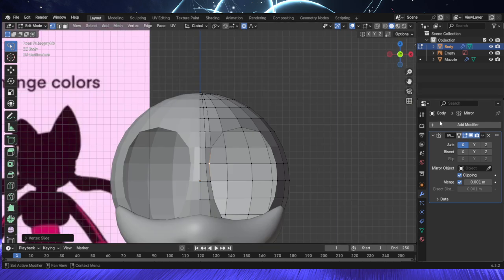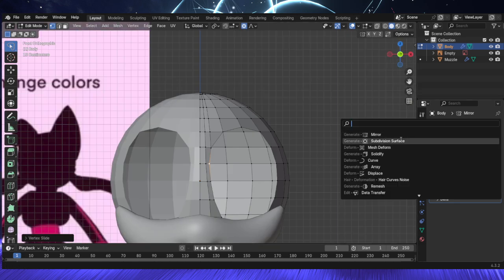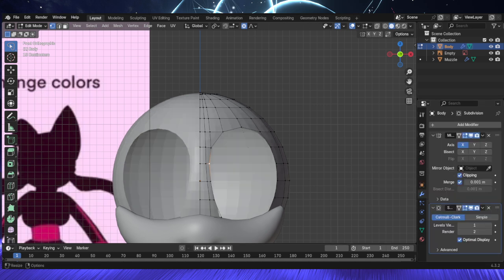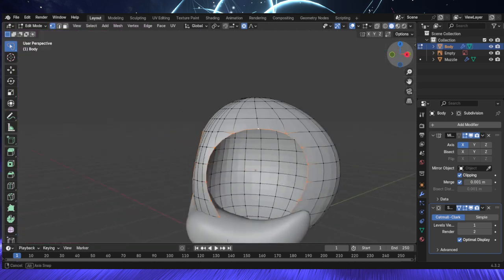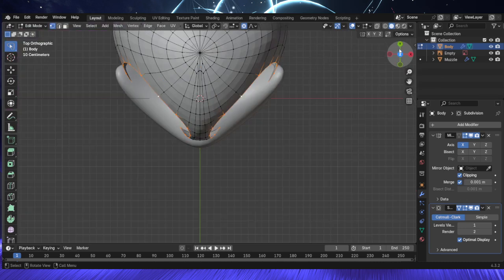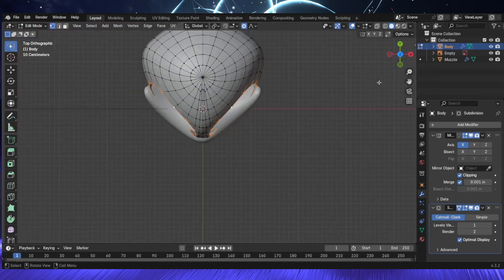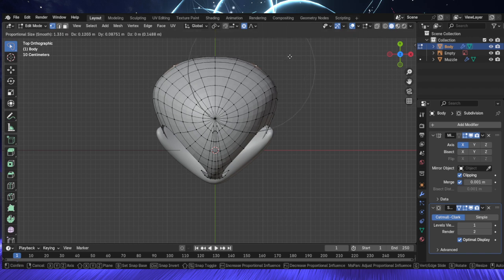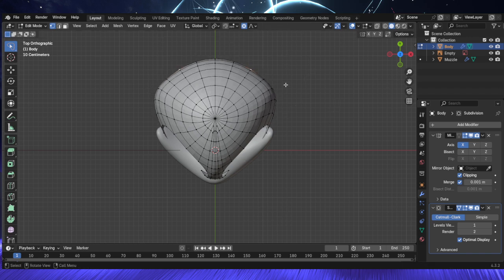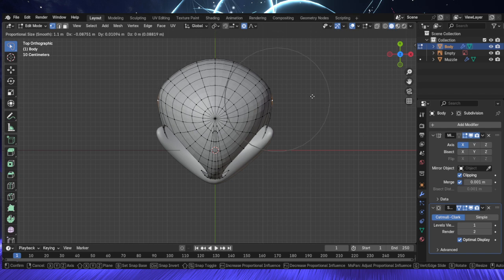Now, another reason for how big they are, and you just use this subdivision modifier for this and make sure that's selected, and it smooths out everything. And the reason I prefer to do that is because of this. So I'm going to go into the Z view, and I just want to shape the head a little bit better.